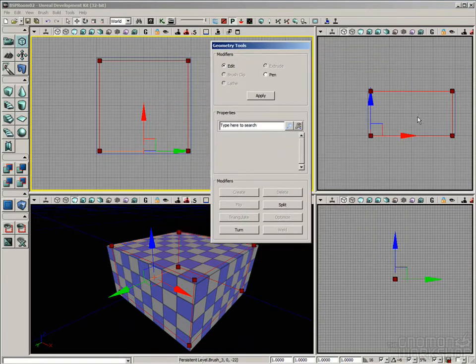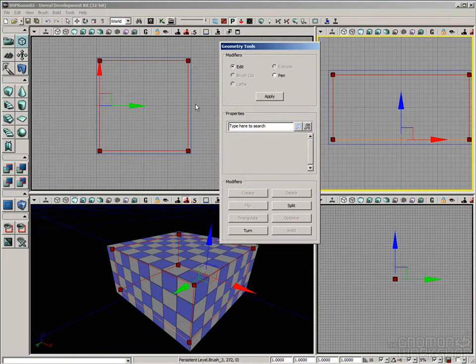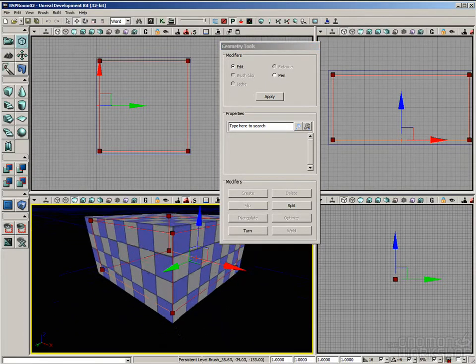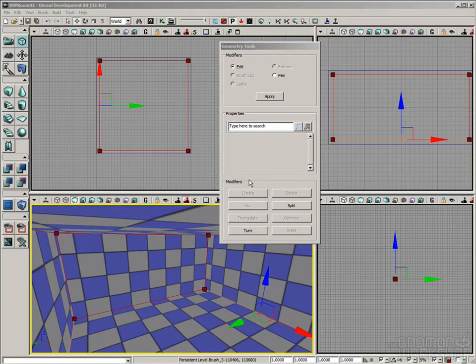And I'll go into one of the side views, and I'll do the same thing. I'll take the ceiling, drop it down 1 step, and I'll take the floor and move it up 1 step. Otherwise, this would have been kind of like a hollow tube. So now that the builder brush is slightly smaller, I can hit my subtract button. And if I fly the camera inside, you can see that the room has been hollowed out.